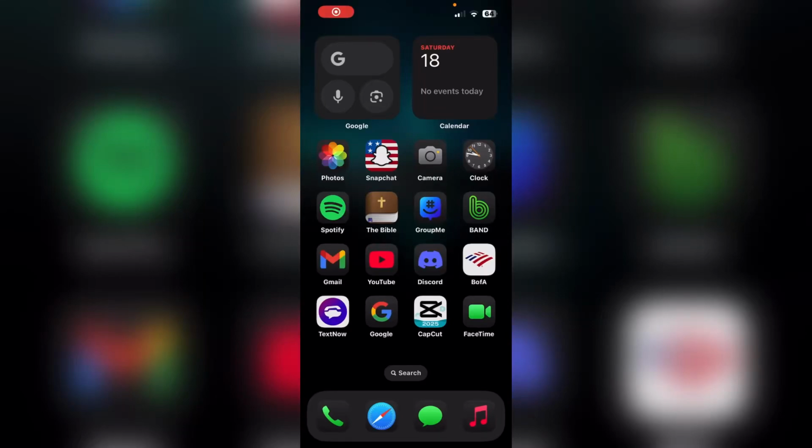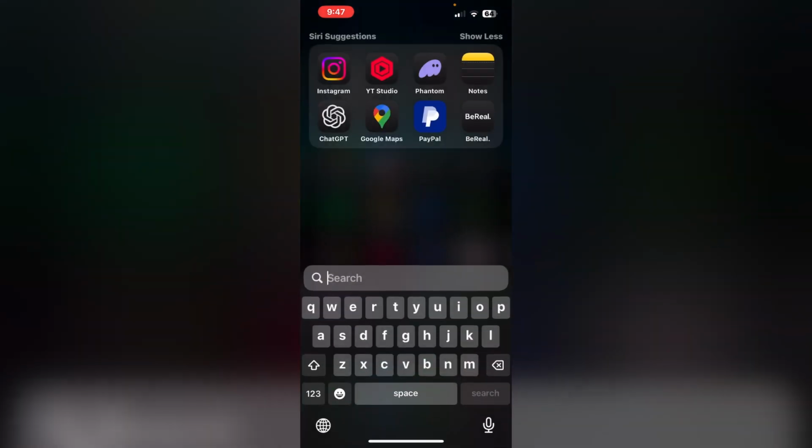In this tutorial, I'll be showing you how to change the billing address of your card in your Apple Wallet. So be sure to watch the video until the end so you do not miss any steps, and let's go ahead and get started. First thing, you want to go ahead and open up the Wallet app.